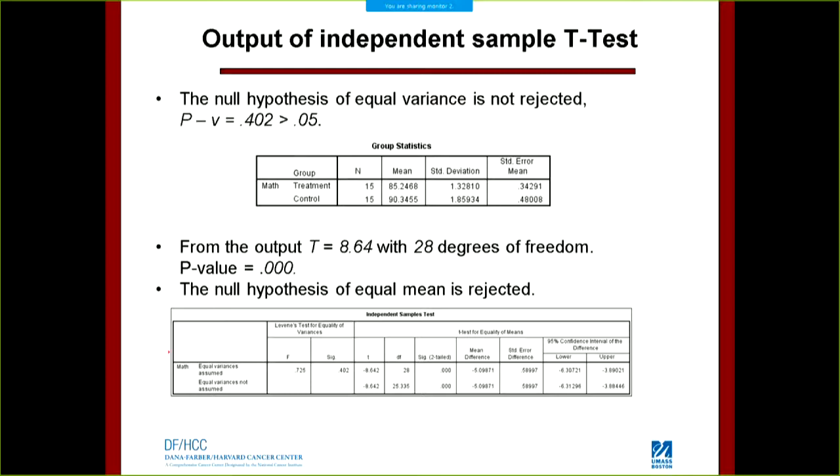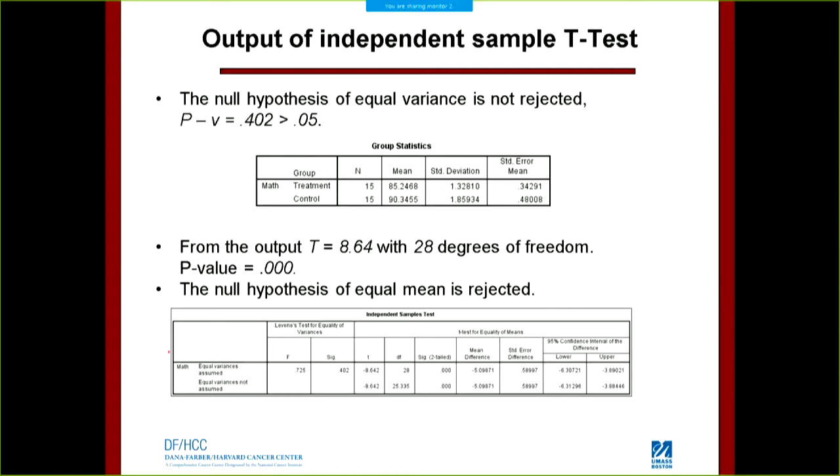Again, which t-test are we going to use? There are two different types of t-tests here. Usually those two t-test statistic values are very close. So we use the Levene test to test the equality of the variance. For this example, since this p-value is greater than 5%, the null hypothesis of equal variance is not rejected. So in that case, we can use the first t-test, which is equal variance assumed.